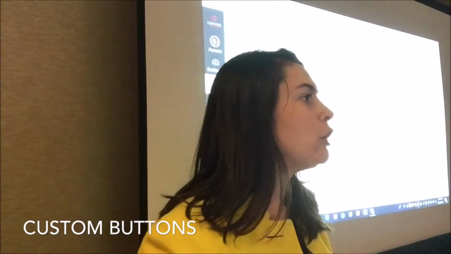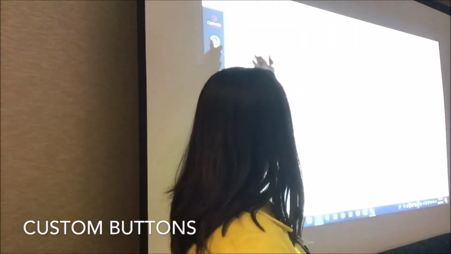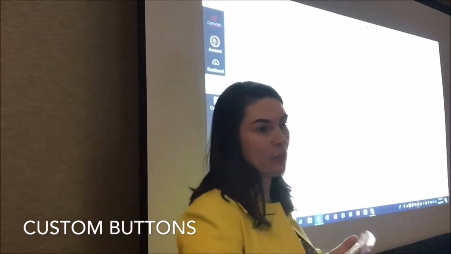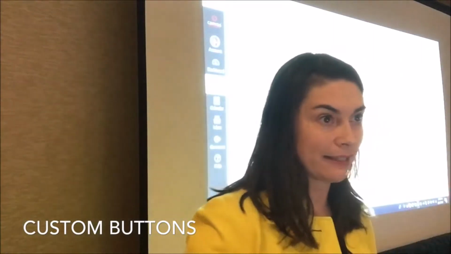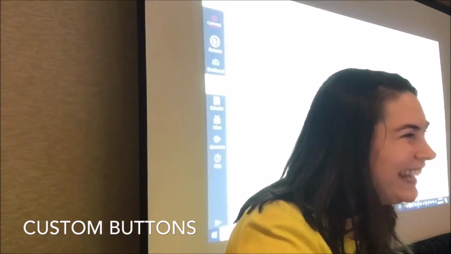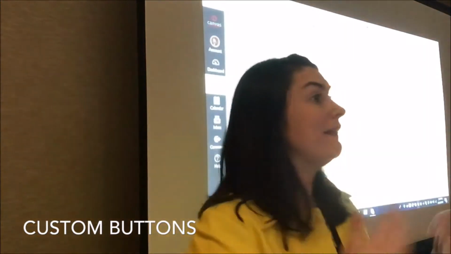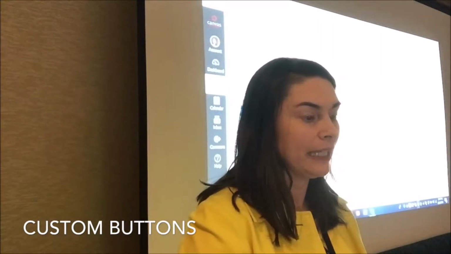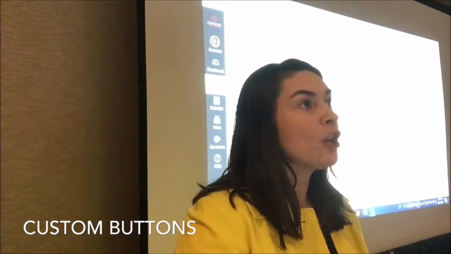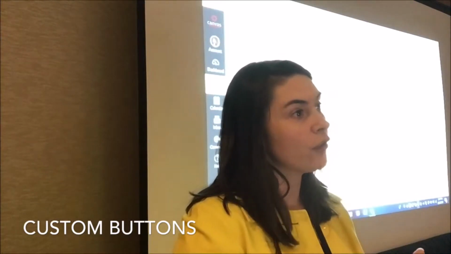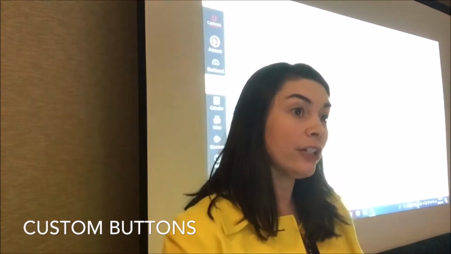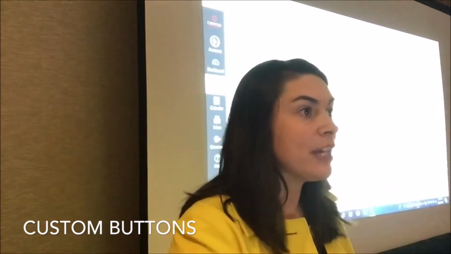So I want to show you how instead of having this crazy navigation system on the left, instead we're going to have clear buttons. It'll have a picture of Seesaw and they go there. It'll have a picture of My Assignments and they go there. I'm going to show you how to make buttons really quickly. And the symbols are also going to help your kids, especially kindergarten, first, or those ELLs, struggling readers that can't even read what the navigation bar says anyway.